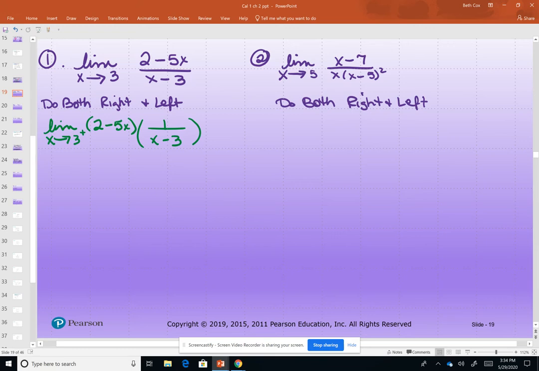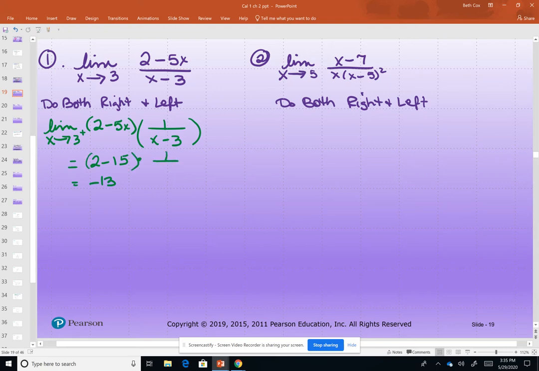We'll talk about those later, but they're very, very intuitive, which means the limit of a function is the limit of the function parts. And so you can break up a function into all its little parts and do the limits of each little part and then just put them back together. So this would be like this. So if I plug in the 3 in the first one, I'm going to get 2 minus 15, which is negative 13.